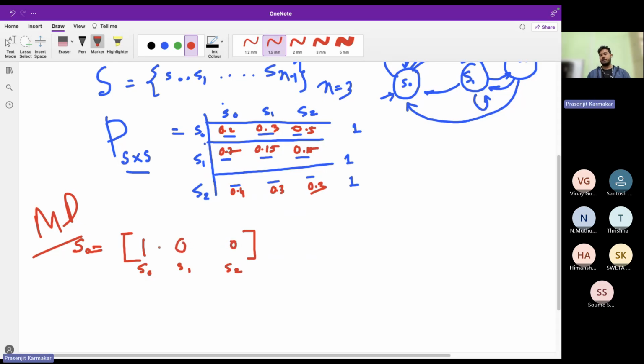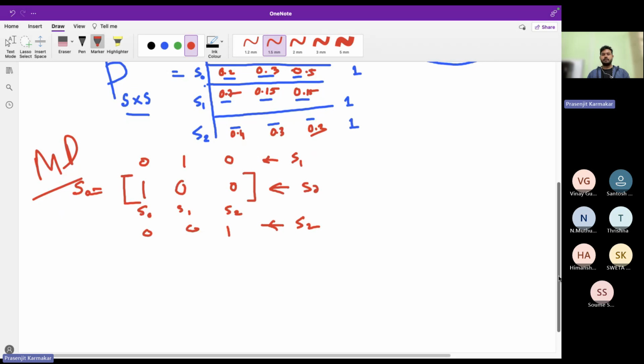If I observe it, I will definitely find it in S0. Similarly, if it is in S1, I'll observe it as 0, 1, 0, and if it is in the second state, 0, 0, 1. So this represents the S0 state, this represents S1, and this represents S2.